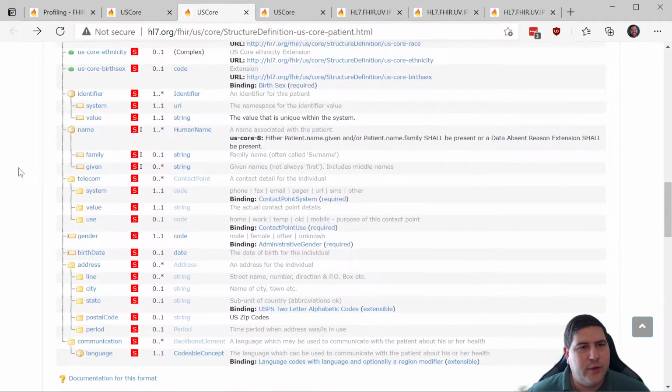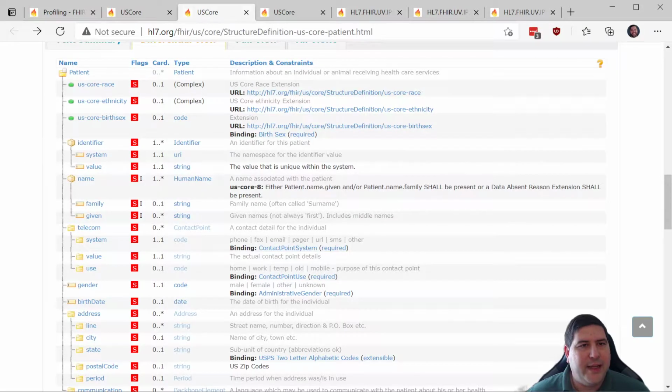The differential view is just showing what they've changed in the specification. So in this case, you can see these flags that are must support. It's kind of difficult to see. Here you can see that this is grayed out, and this is grayed out, for instance, because it's unchanged, and these are not grayed out because that is not changed, and this is not grayed out because it is changed.